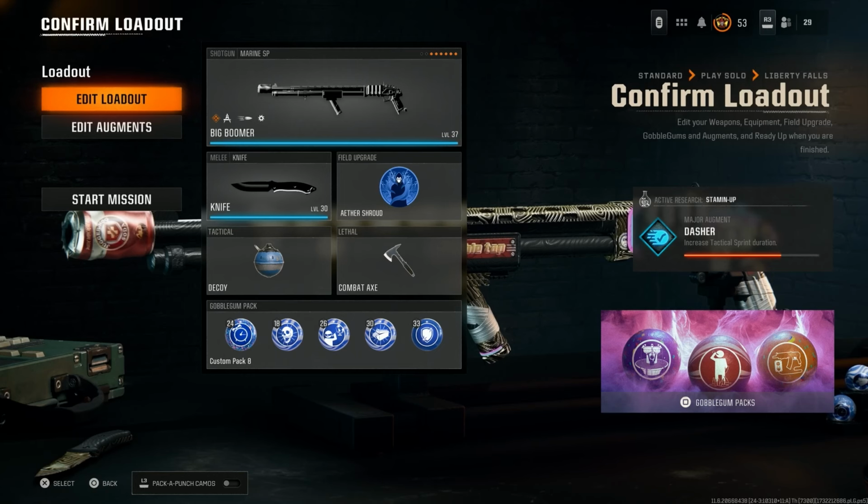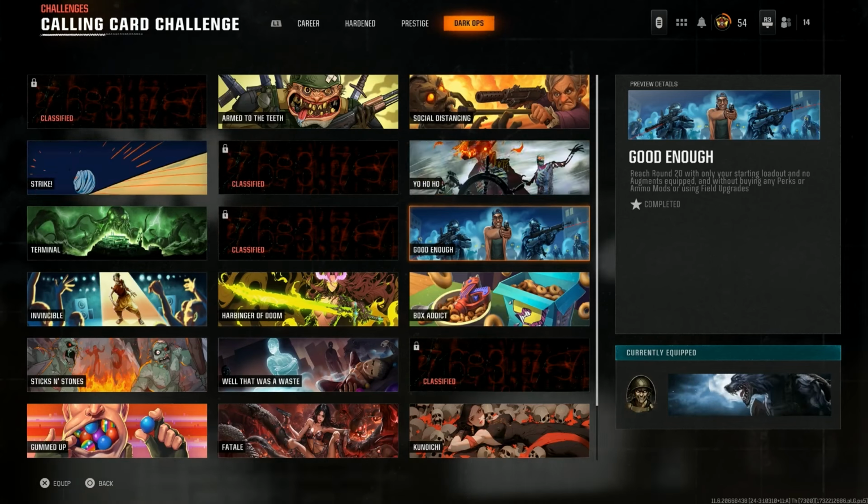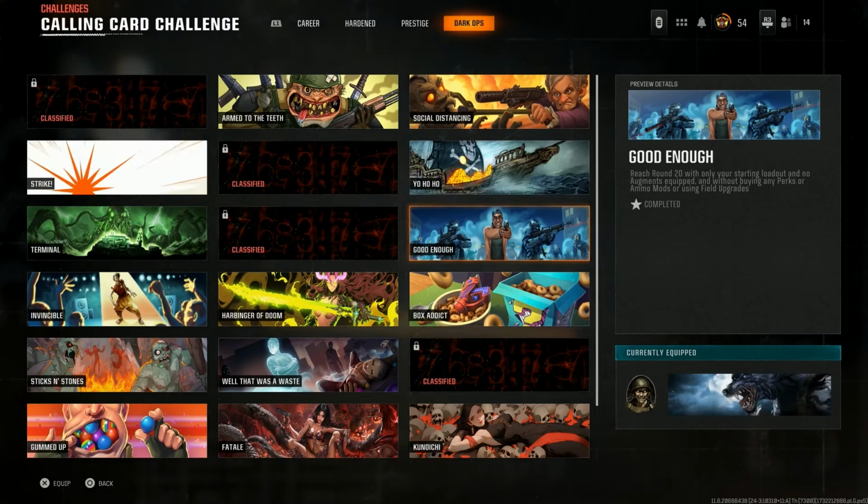Have you ever found yourself alone in a lobby at night, forced to wonder about the heavy things in life, like if you're enough? Are you ever gonna matter? Well, don't worry, because by the end of this video, you will have your answer. Welcome to the round by round Dark Ops Challenge Guide for Good Enough.